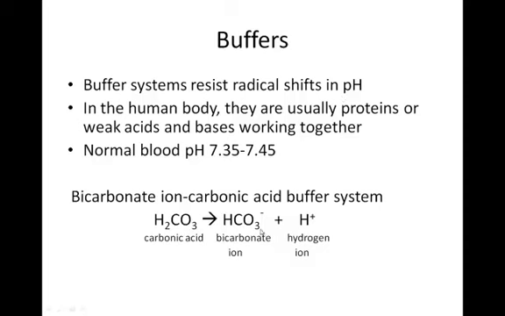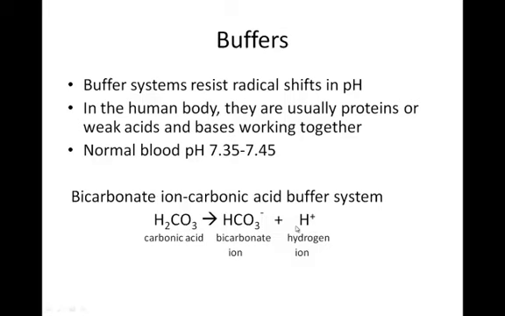Also floating around in your blood, at all times, you have this bicarbonate ion and you have hydrogen ions. What if the opposite were happening? What if your pH started to go down? What if your pH started to drift down past 7.35? Well, if your pH started to go down, that means you have too many hydrogen ions. If you have too many hydrogen ions, you can't just spit them out. They're in your blood. So what can we do to bind up these hydrogen ions?